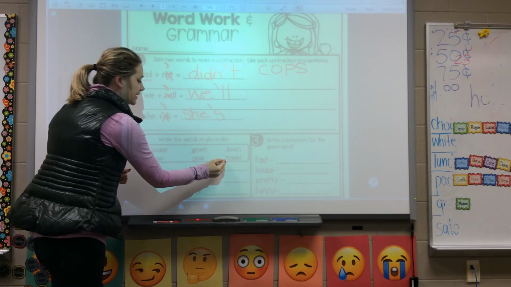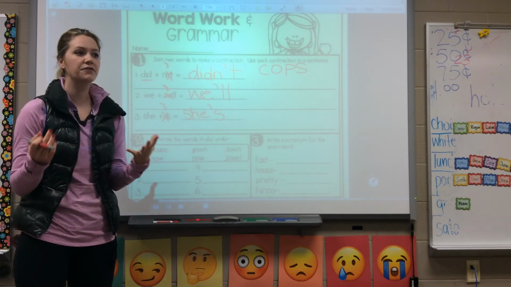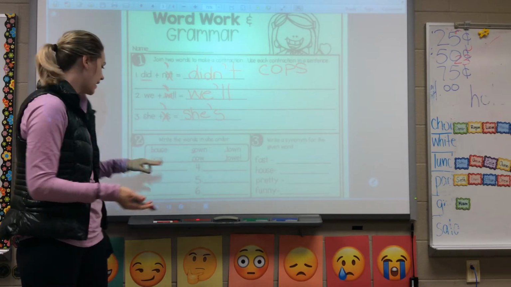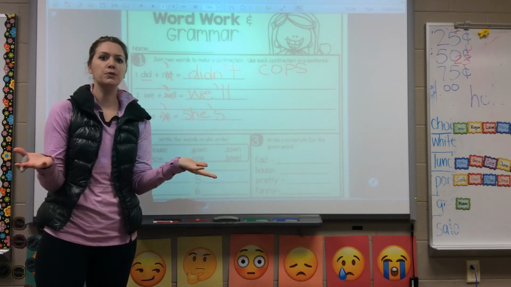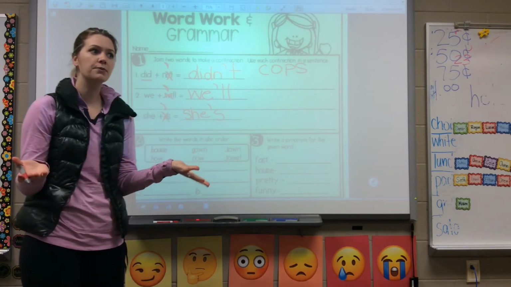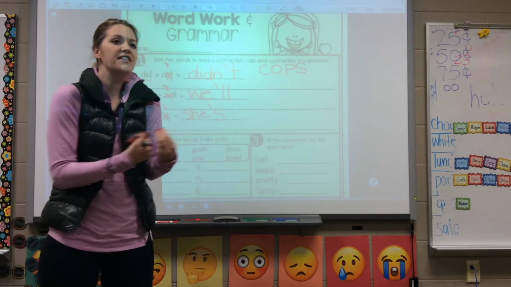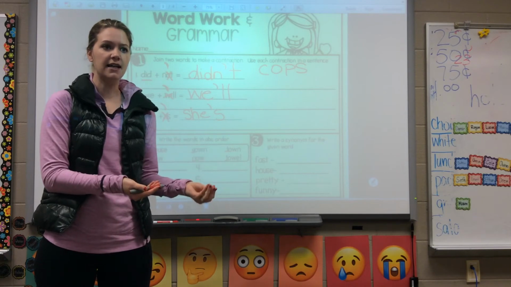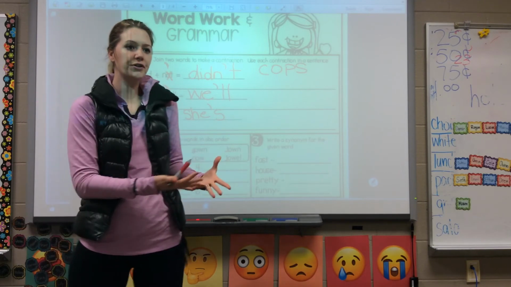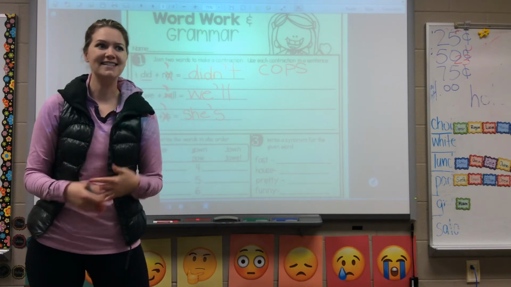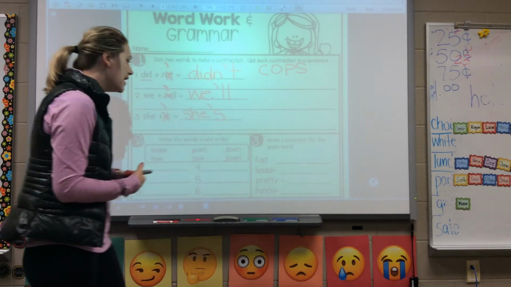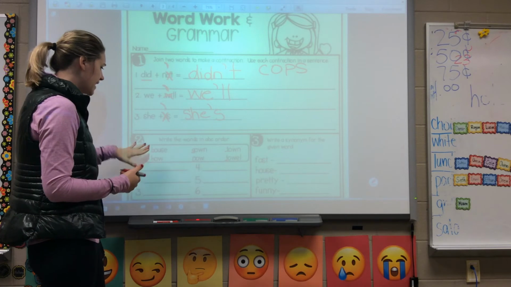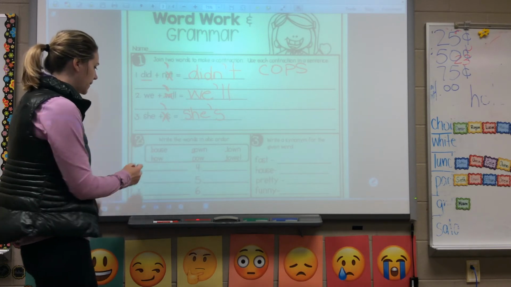Now, I'm looking at my list here, and I see a lot of repeats, okay? I have 2 H words, I have 2 T words. So what's the rule when I have letters that are repeated? I have to look at the second letter. And if the second letter is the same, then I have to look at the third letter. And if the third letter is the same, then I have to keep going down the word until a letter is different, okay? And so let's take a look at house and how, all right?